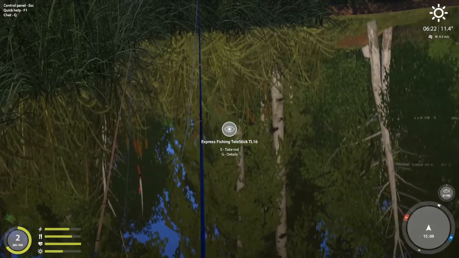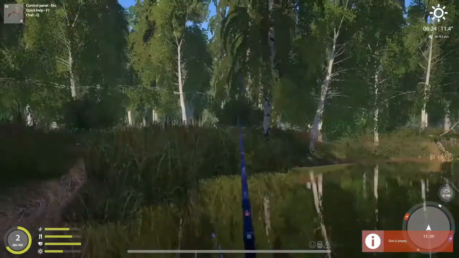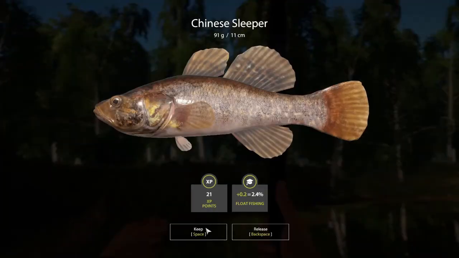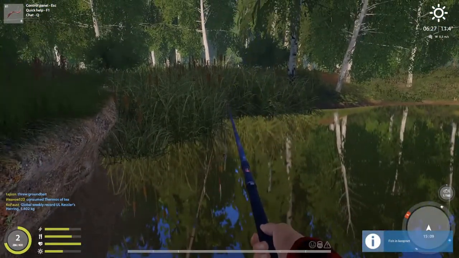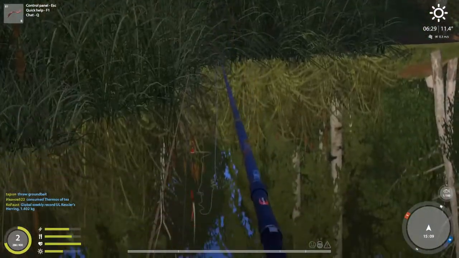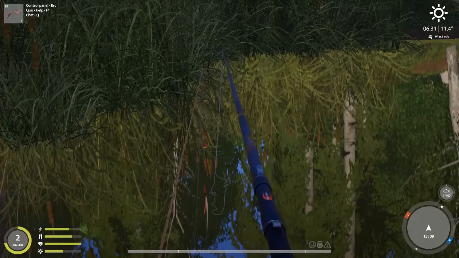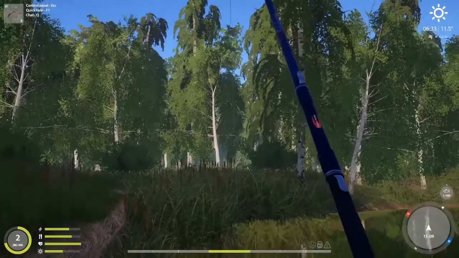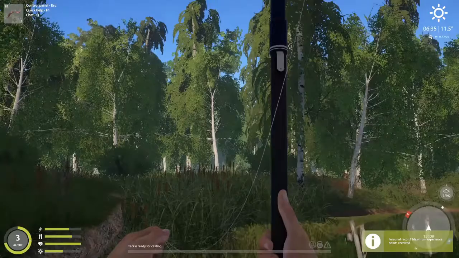Is our other bobber gone? Oh, it was. We have fish on there. What did we catch? Chinese sleeper. Nice. Let's go ahead and get that back out there. It was a small one, not even a marker, but maybe we can fix that here and hopefully catch some larger. There we go. Very nice. Level 3 even.